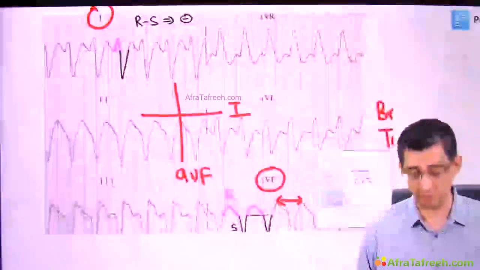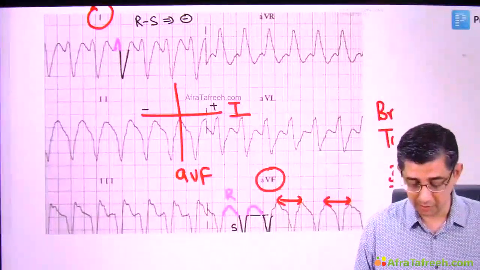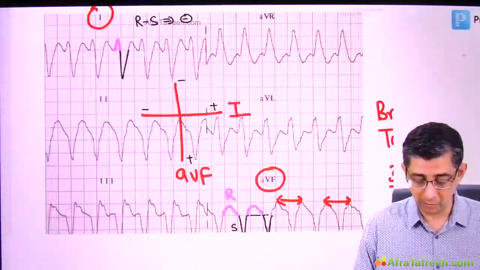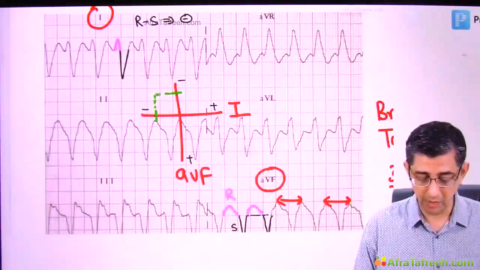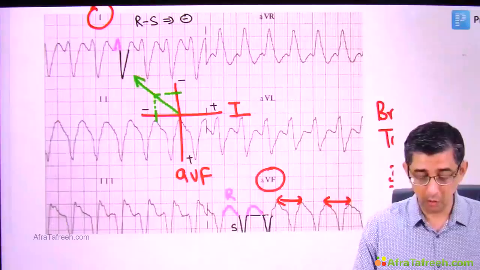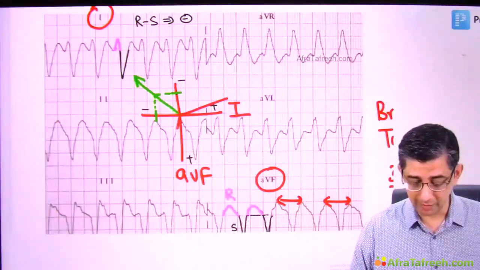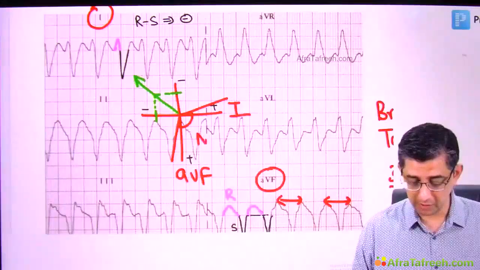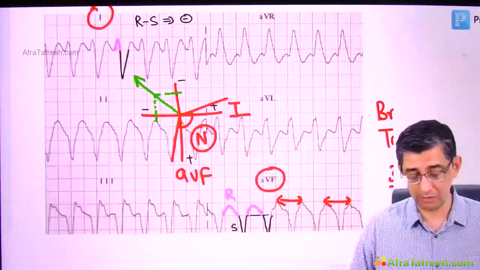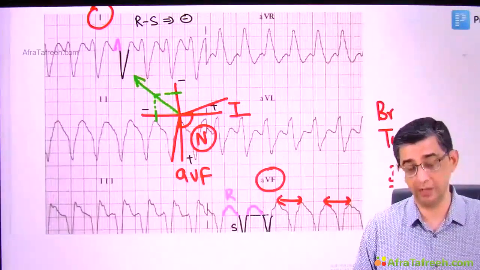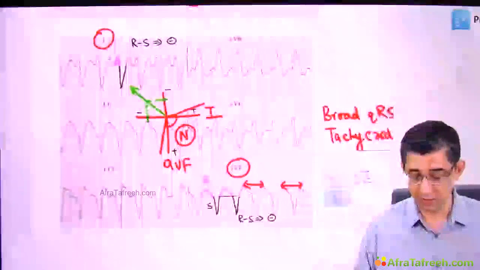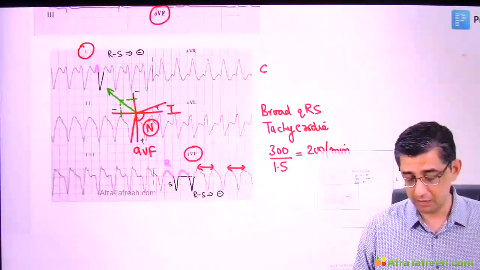So let's just plot this. I had taught you how we take positive and negative on the X and Y axis for aVF. Now, all I'm going to do is plot this negative, join the two, and I'm going to have a vector which is totally opposite of the quadrant that I was talking about initially. This is when I was saying normal axis, but now you can see that the direction of the vector is in a different quadrant from what I drew earlier. So this would be the one called extreme axis deviation, and this is itself an MCQ.